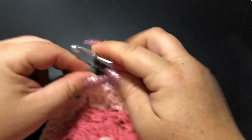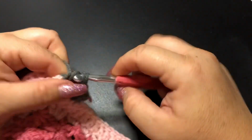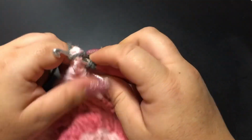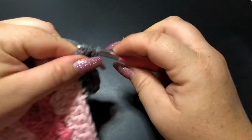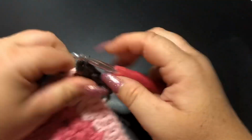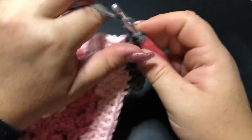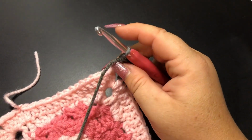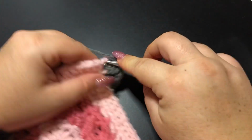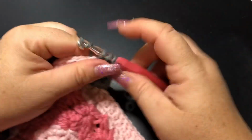Oh, that's a double and I want a treble. Wrap twice around the second to last stitch in the row with a front post treble crochet, and then a front post treble crochet around the last stitch of the row. That brings us to our corner chain space, where we'll be doing 2 double crochet, chain of 2, and another 2 double crochet into that corner chain space to finish out our corner and turn onto the next side.